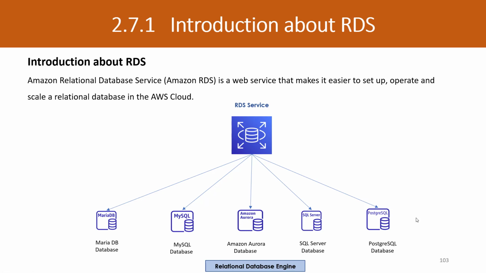All these engines are relational databases. You can use those engines for scalability, easy maintenance, and enhanced security. This is the core service provided by RDS. You can choose any of the engines and use them in your production environment. Most organizations are using MySQL, some are using MS SQL Server, and some are using Postgres. All of these engines come under the RDS service.